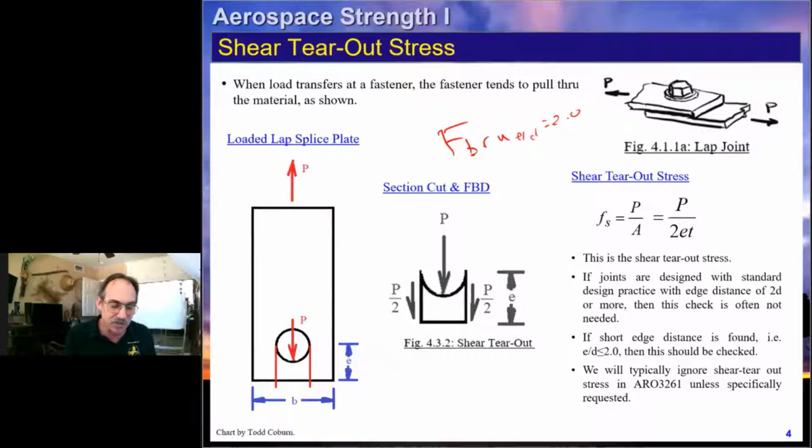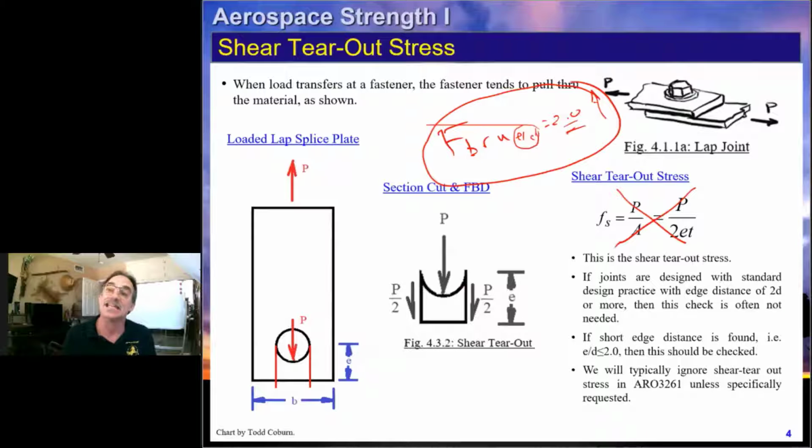If our edge distance is 2, then the ratio of the edge distance to the diameter is 2. So this is the allowable we're going to use for bearing, as we're going to see in just a minute. And as long as our edge distance is equal to or greater than 2, you mostly won't have to check tear out. It's when our edge distance is less than that we ought to check it. And that's where I see my clients and others will evaluate a shear tear out check to make sure that we're not so close to the edge that we rip that part out.